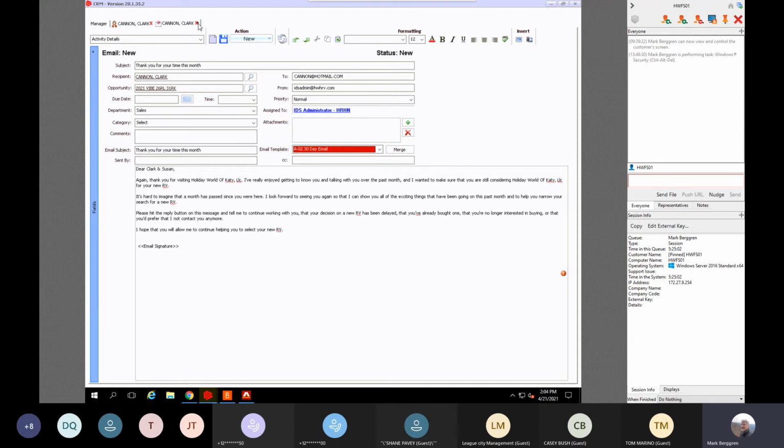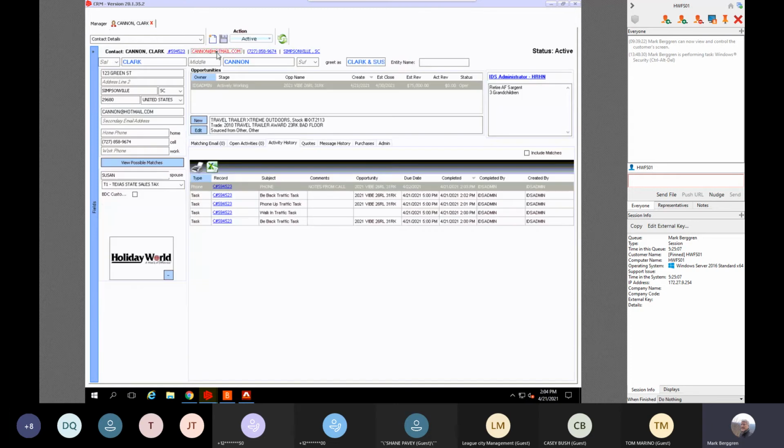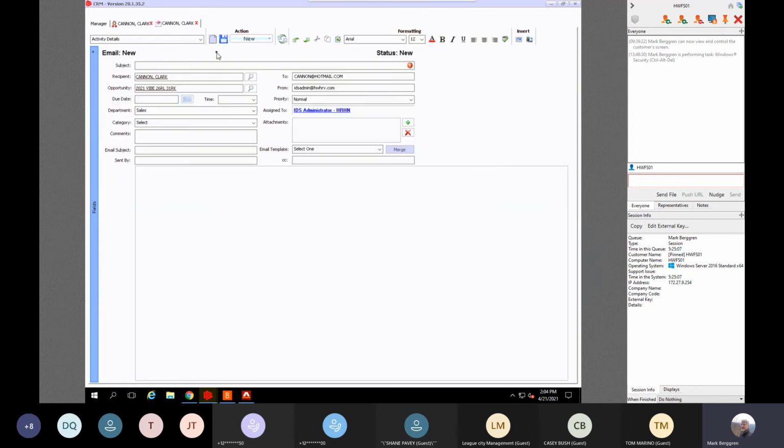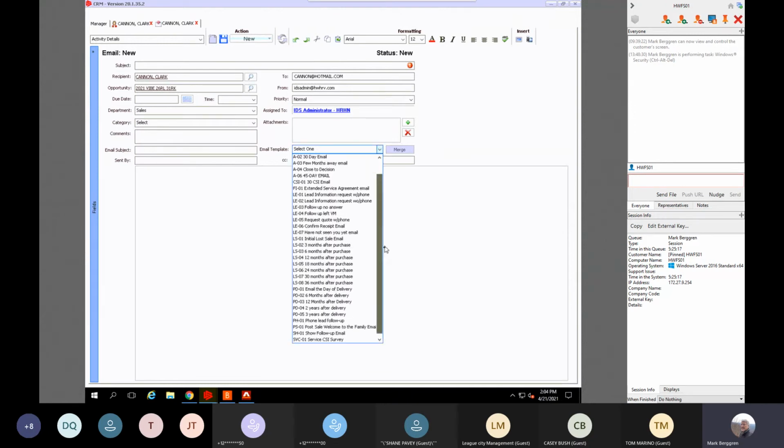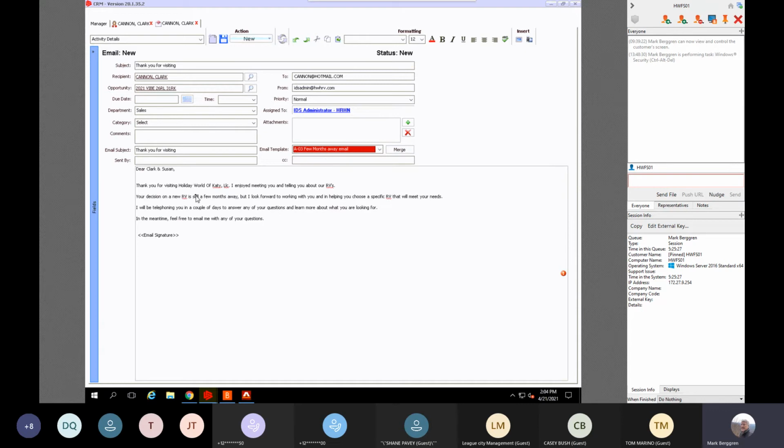So when you click on the icon, that will bring up the email follow-up. Down here under email templates, we have about 30 templates down here. Take a look at them, and I'm sure you'll tweak them a little bit and put in whatever you want. Select whichever one, and then send the customer an email. Okay, go ahead and get rid of that one.